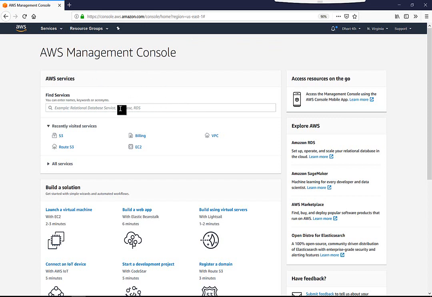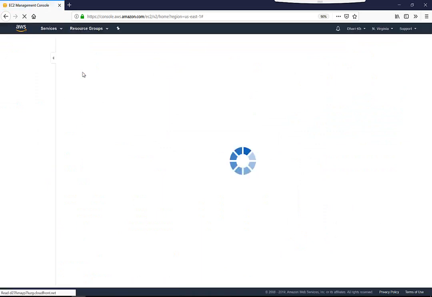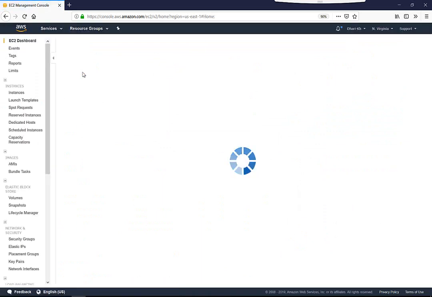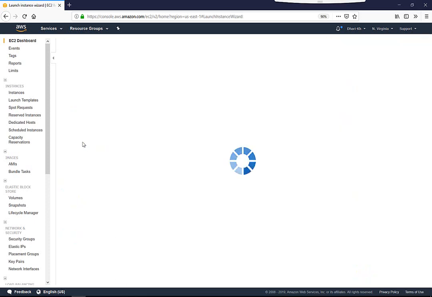And before we start, how do we create a server inside AWS? They call it EC2. You can see all the services from here. You just press Services. This is Compute. With EC2, you can create the server. What I'm trying to say is we cannot create or configure any server without a network environment, without network infrastructure here.